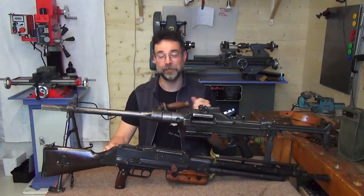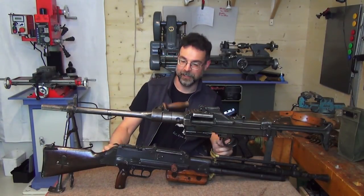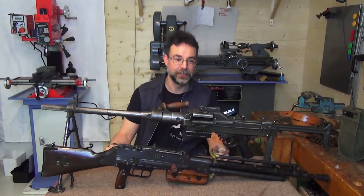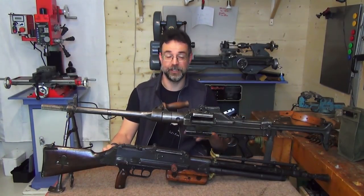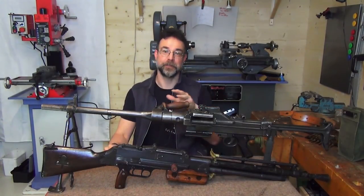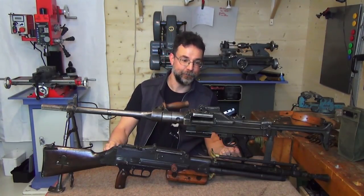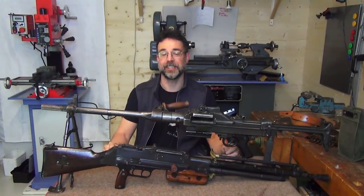Now for the MG, it can be obviously a bit heavier. It would have a longer barrel, 75 centimeters. It could weigh up to 13 kilos, obviously to compensate for having probably a longer and heavier barrel. And it should have a removable stock. It might not be appropriate in certain positions. And it should be also kitted out with a two-position mount so that it could be both used against terrestrial targets and also in the role of anti-aircraft. And the mount should weigh no more than 13 kilos.